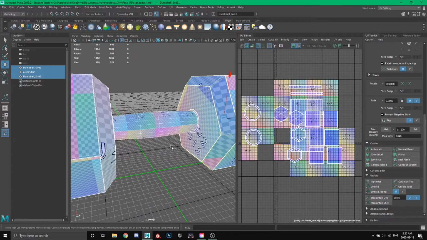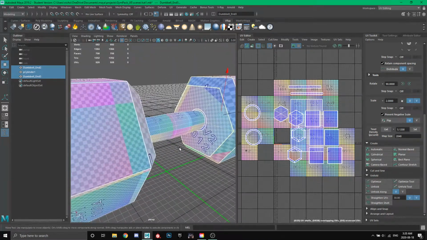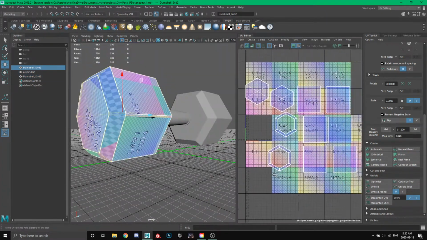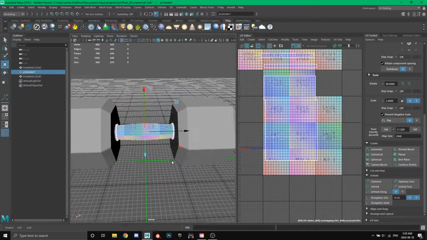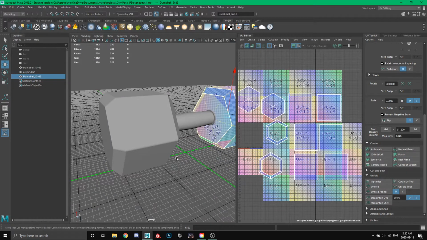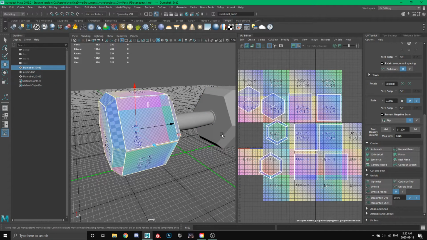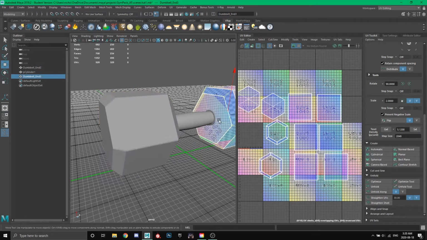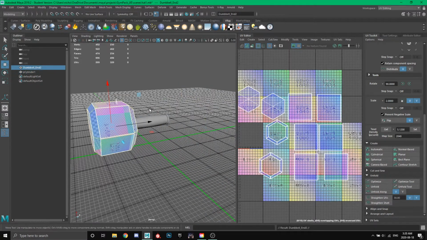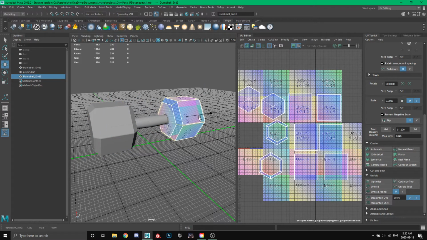Okay, when you're done, your model should somewhat look like this, UV'd. I just moved them all to the side. Then we got the middle one and we got the other one. So a couple pro tips that you can use in the future is if you have one UV'd and you have an identical object, you could always just delete and drag that object, and then the UVs will already be applied.